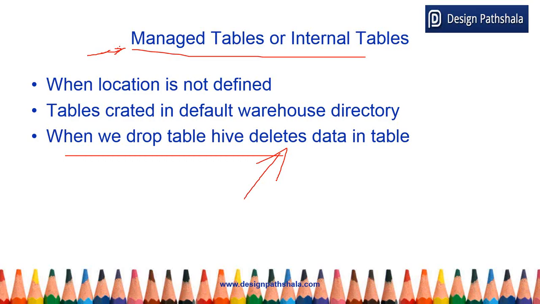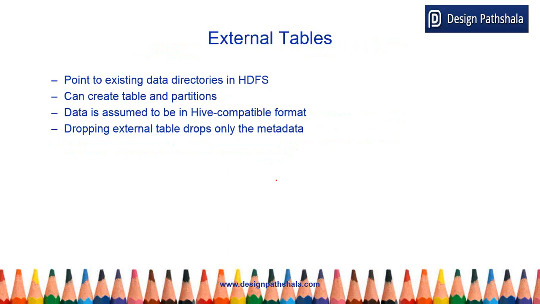But if we create an external table, while creating it we explicitly point to an HDFS directory. And when we point the metadata to an explicit HDFS directory, Hive assumes that the data lying in that HDFS directory is in no way proprietary to Hive, and Hive cannot delete the data. So when you drop your external tables, Hive will not delete the data in the HDFS directory on which this external table is pointing. This is a major difference between external and internal tables.